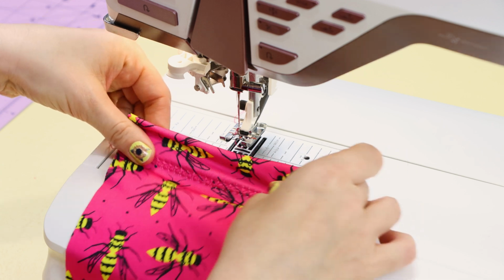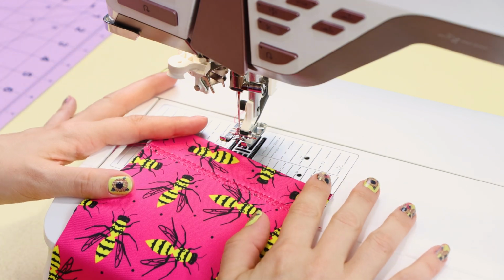And you're gonna notice it still stretches really nice and it's super strong. Now that our pocket's all set, it's time to place it on our shorts.